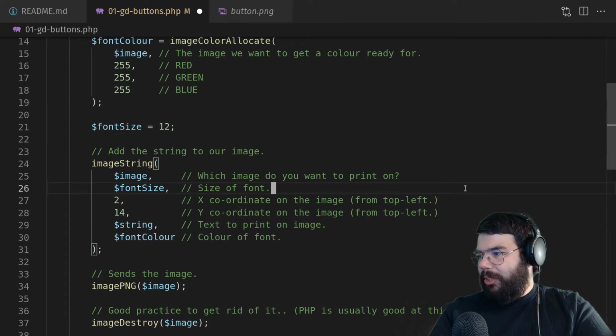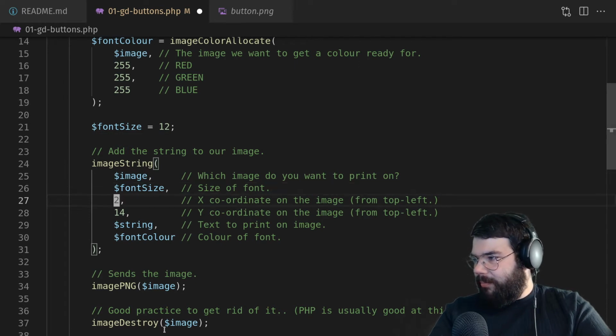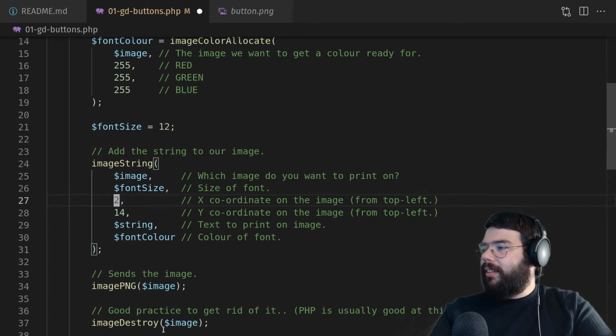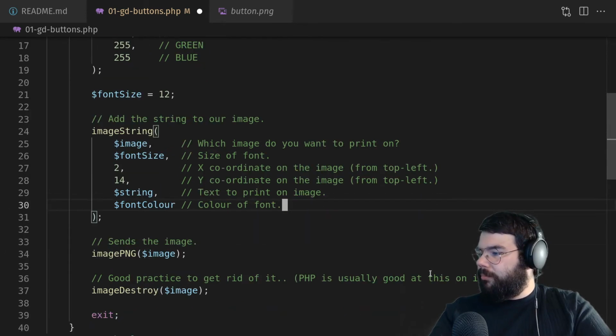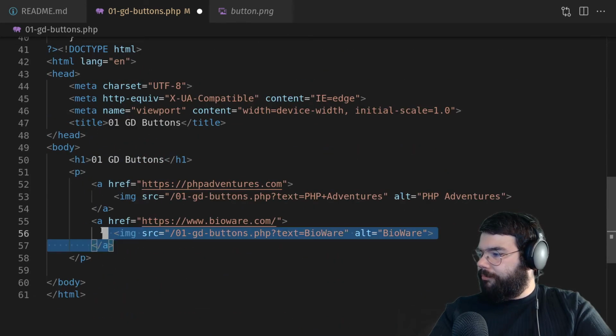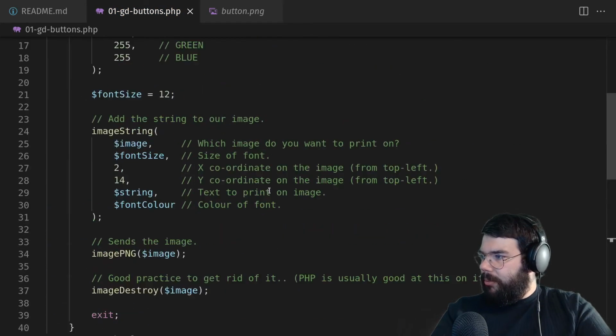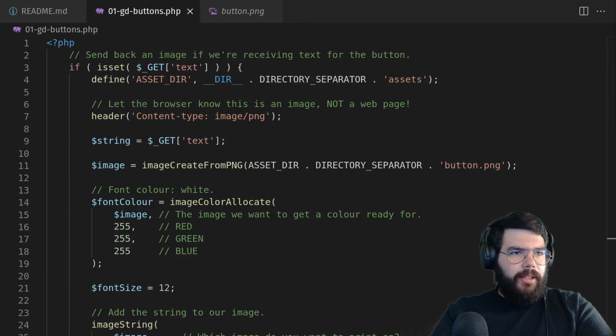For dynamic centering, we could do similar calculations, where we check based on the number of characters in the string and then bump the x coordinate a certain amount or a certain ratio as well, right? So if we wanted to center BioWare, we could look into that. All right. But yeah, so that's some basic image manipulation right there. Another example I wanted to have a look at today was going to be a basic watermarking program.